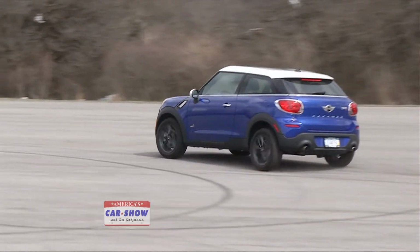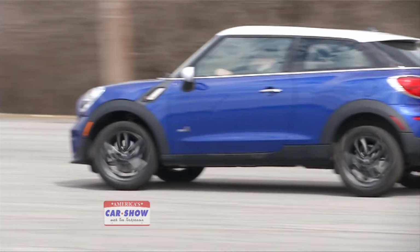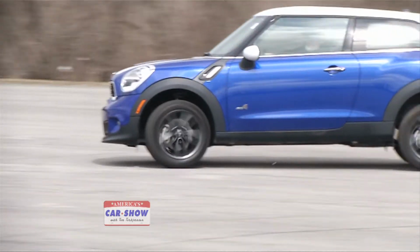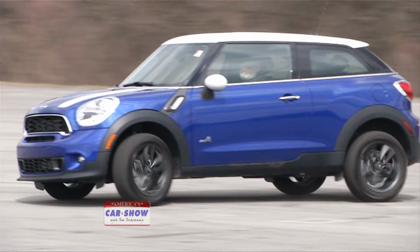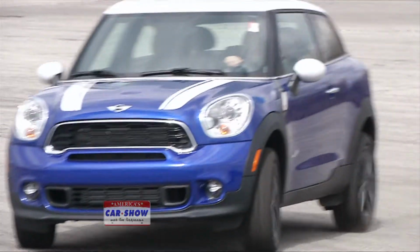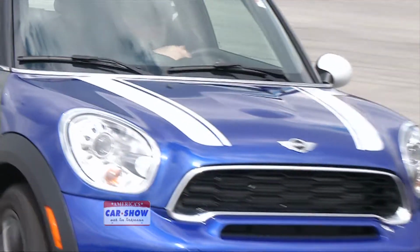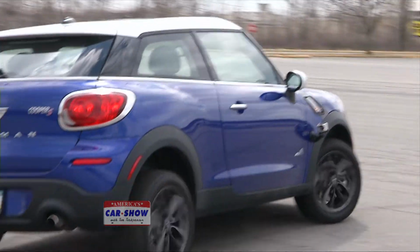That's the John Cooper Works, and that's going to be the signature of the horsepower. You got 208 horsepower with it versus the S has only 181. But you're also going to get larger brakes, quicker braking power. Your 0 to 60 is going to be a little bit quicker. It's just the signature of the performance. Yeah, signature of the performance, but you hit exactly what I wanted to know.